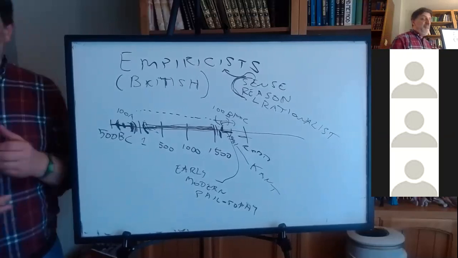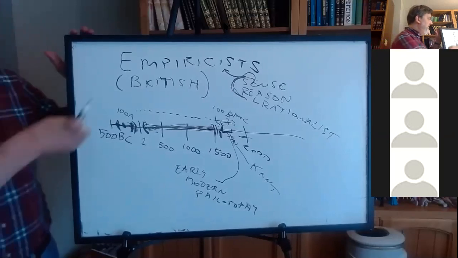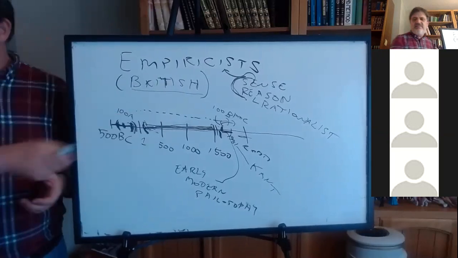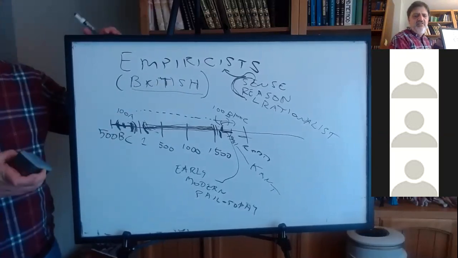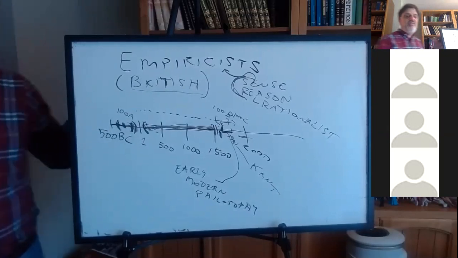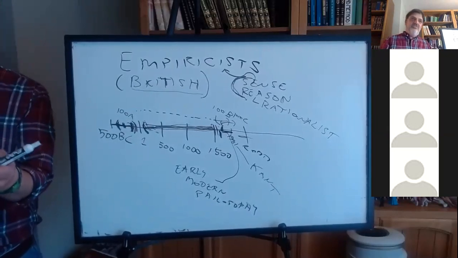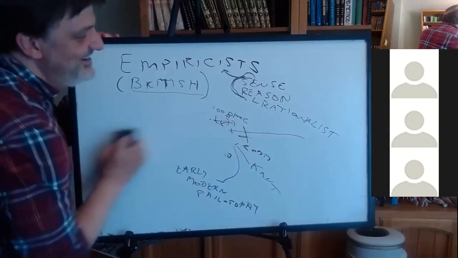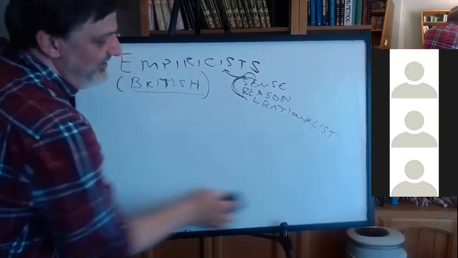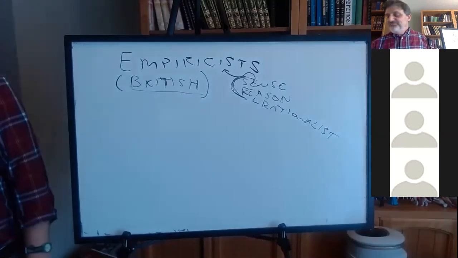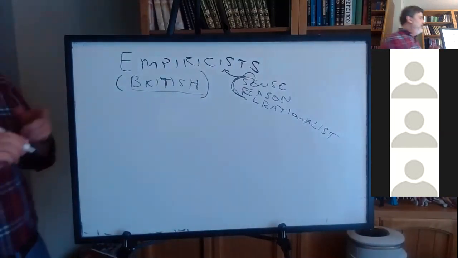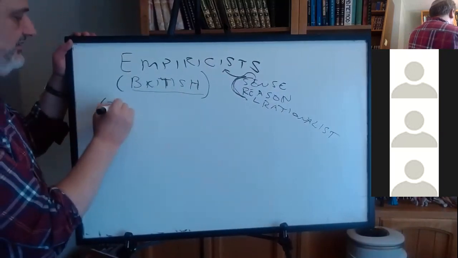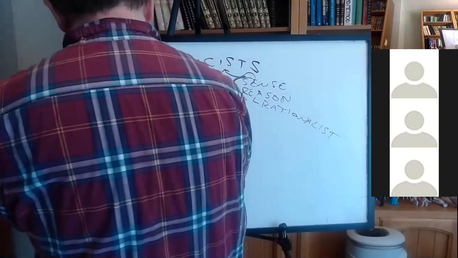All right. So we have empiricists and we have rationalists. And then also I added this other thing, British empiricists. Is it okay if I erase the entire history of Western philosophy here now? See, I hate this. I'm really used to being able to ask a question like that and look at the class and everyone goes, okay, you know, or it stares at me like, what are you talking about? All right. I'm going to erase it. Actually, let me write the rationalists on this side and the empiricists on this side.